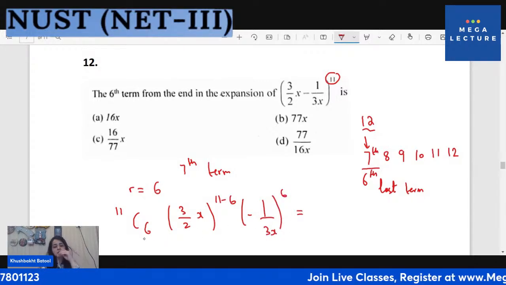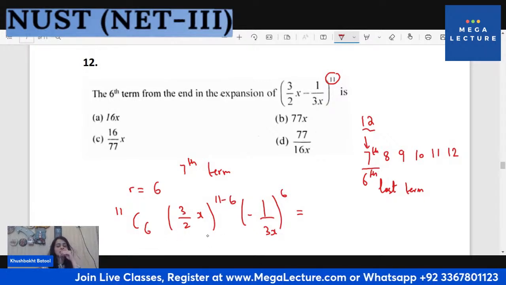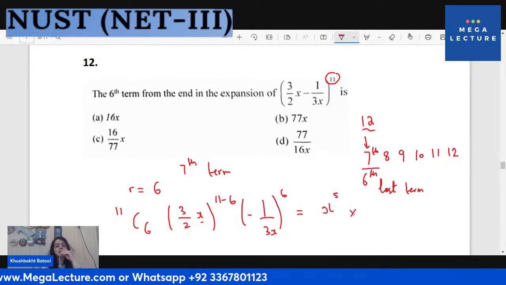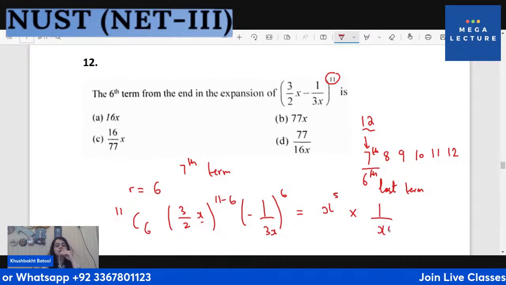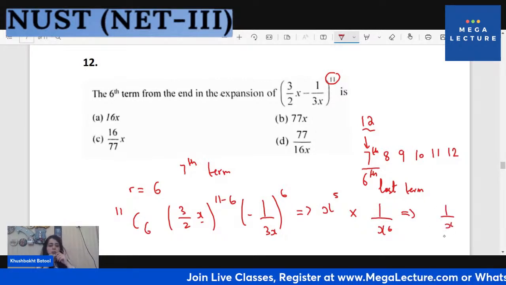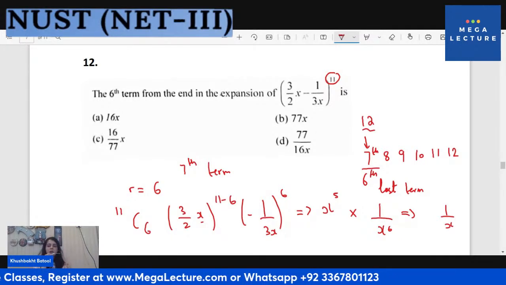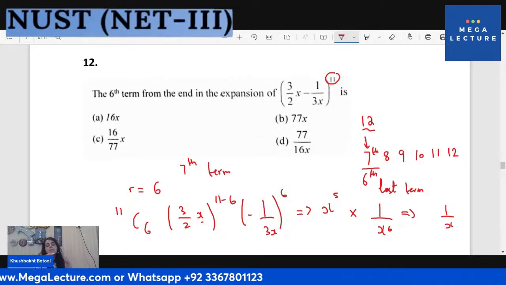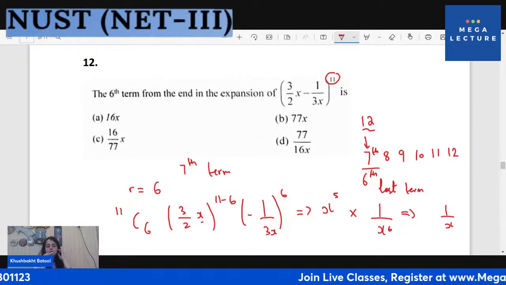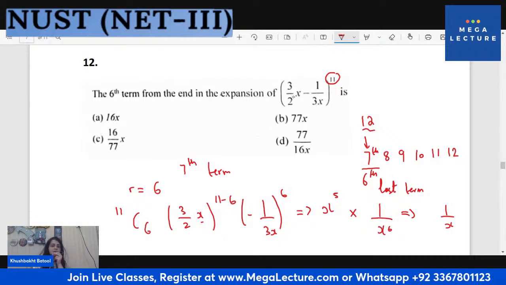So you can find the value as well, but it would take a lot of time. You'll see how I will simplify this. Just look at the x terms. It is x power 5 multiplied by 1 by x power 6, and upon simplification you would get 1 by x. So whatever the answer would be, it is going to have the x term in the denominator, or it would be x to the power minus 1. So just using this much knowledge, I know the answer, because out of these four options only one option has x in the denominator, so it would be D, without any doubt.